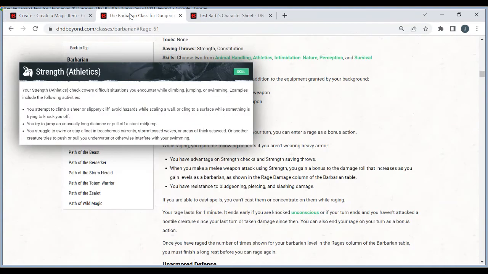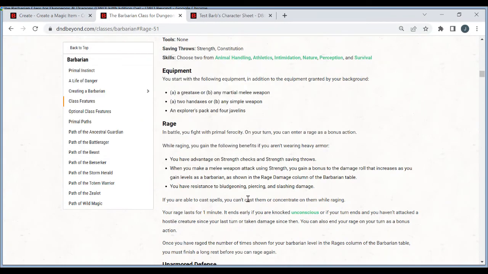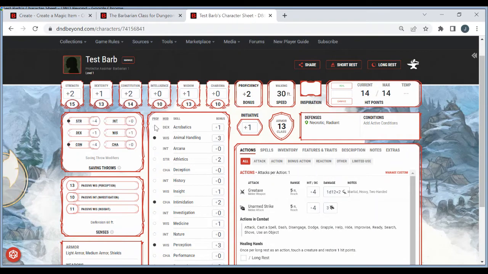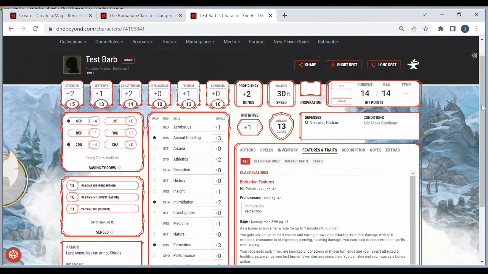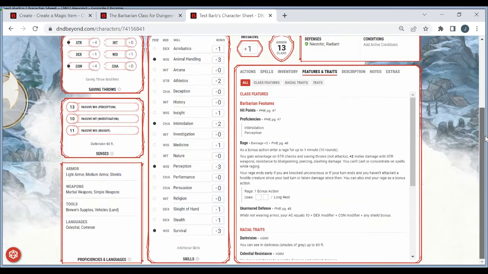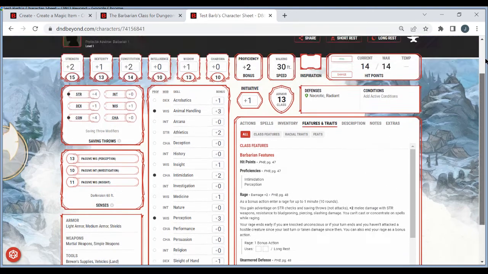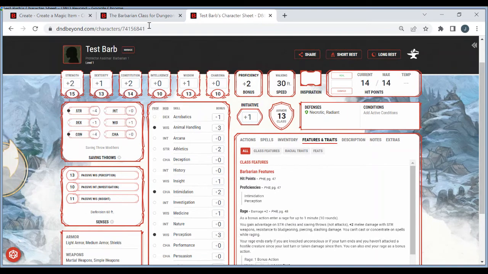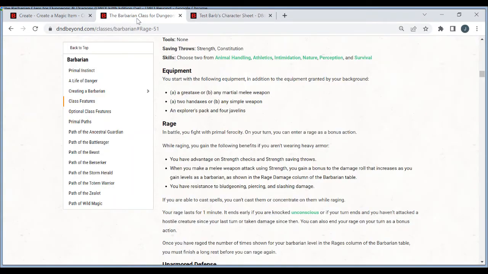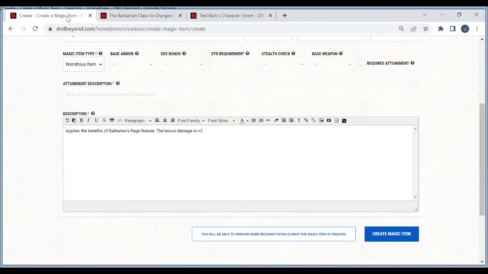You could copy stuff from here, but literally no point because you will already have it on your character for your barbarian. Like if I go to a character here, under features and traits, right away you see it there, rage, and how many uses. So you'd be using that for the reference of what it's actually doing. This item is only so you can apply the effects more easily when it's in effect. You know what I mean? So we don't really need to go into any more detail than that.